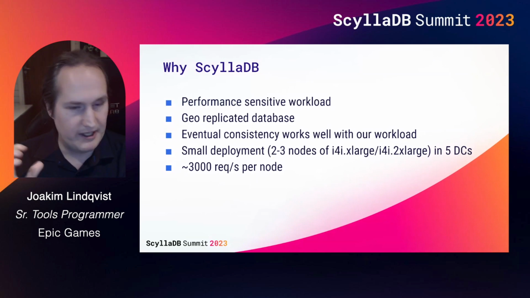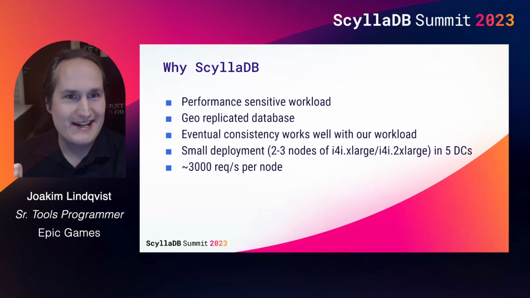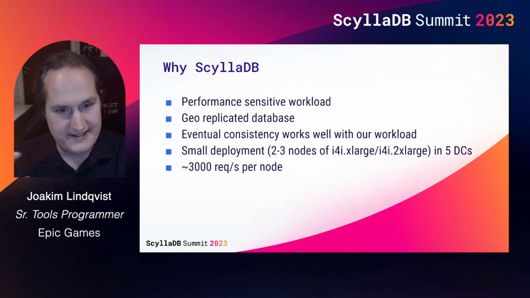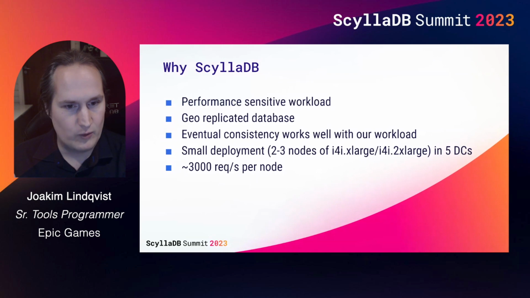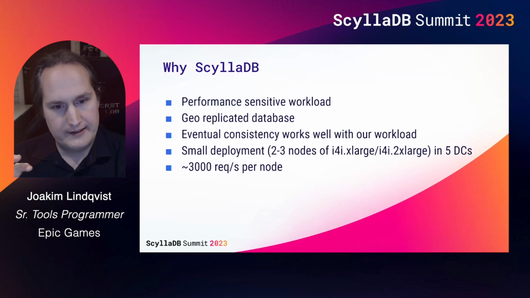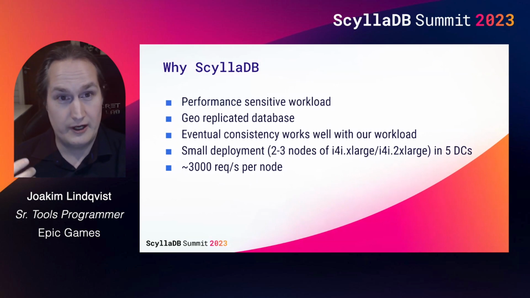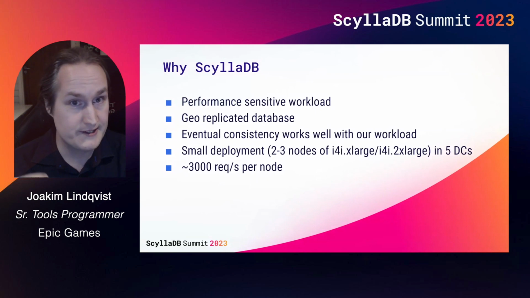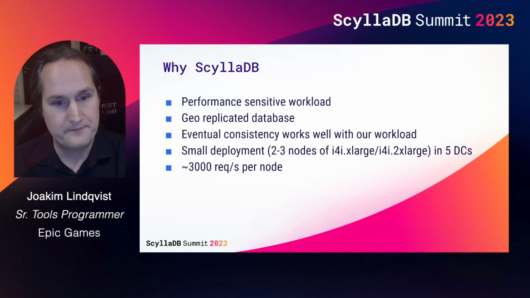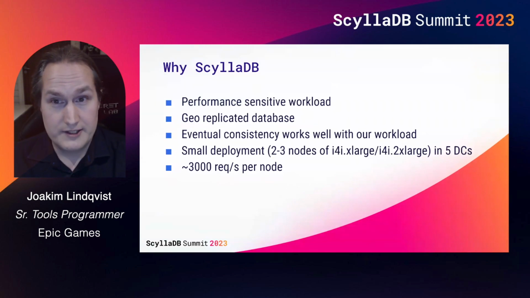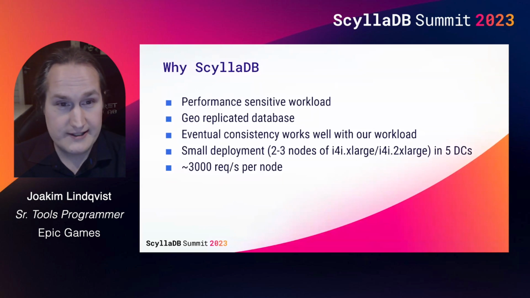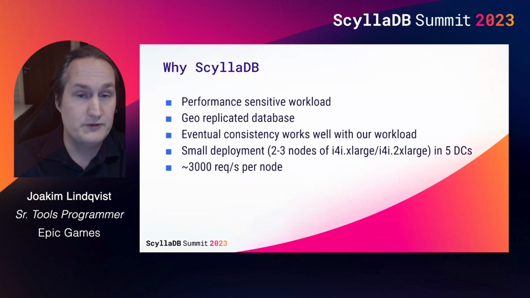I do think by normal standards, we run fairly small deployments. So we run in a multi-AZ fashion, so we have 2 or 3 AZs in one region, and that means 2 to 3 nodes of Scylla in one region. And we'll pick the node type based on the expected load, really. So right now we typically run i4i.xlarge in our smaller regions, and 2xlarge in our larger regions, and those typically have more AZs as well. So that works really well, honestly. We started out with i3en machines, but then we saw the blog post about i4i and moved to that as soon as we could.